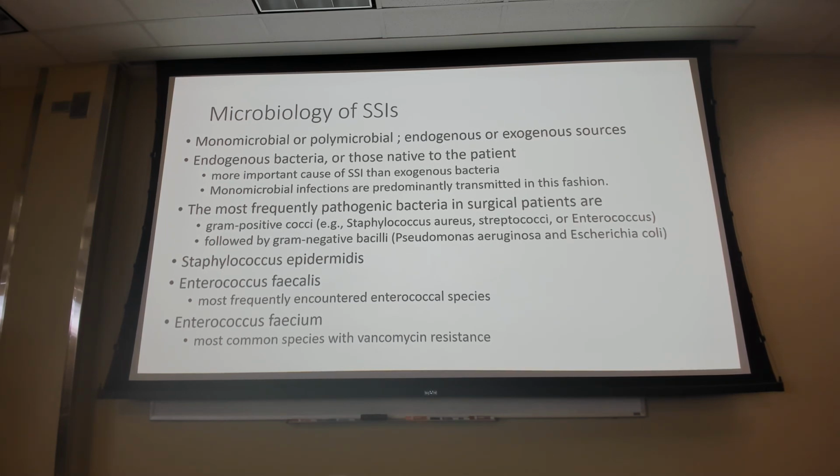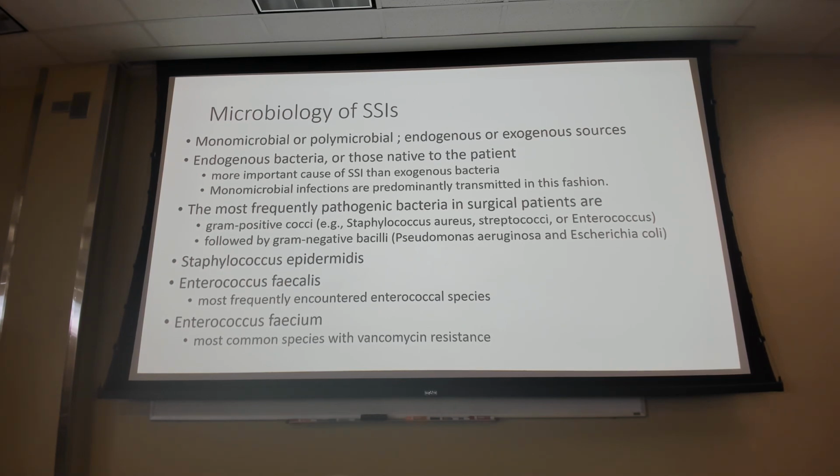But obviously the most frequent bacteria we see is going to be Staph aureus, strep, and then our gram-negative bacilli, E. coli being the most common, followed by Pseudomonas. Does everybody understand that Staph epidermidis is a common skin flora that lives on our skin? It can also cause an infection, but it's less common for it to cause a virulent infection. So a lot of times when we run a culture on these patients, we'll get Staph epidermidis in there, and it may or may not be the culprit for what's causing this infection. But the most common are Staph aureus and E. coli; those are going to be our big ones.